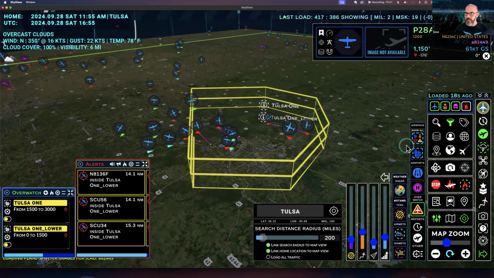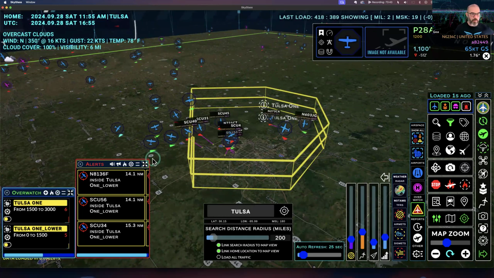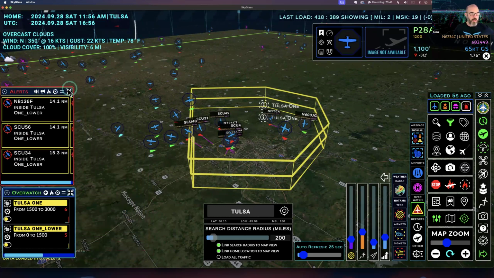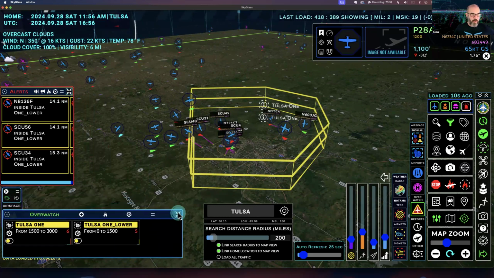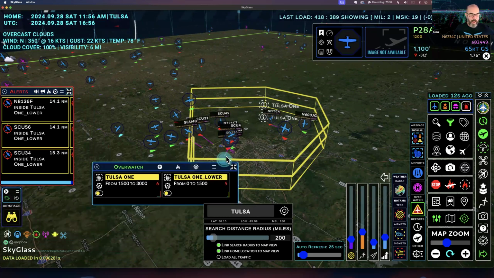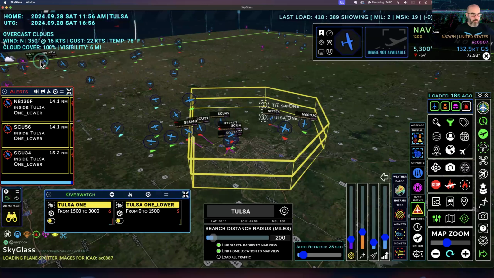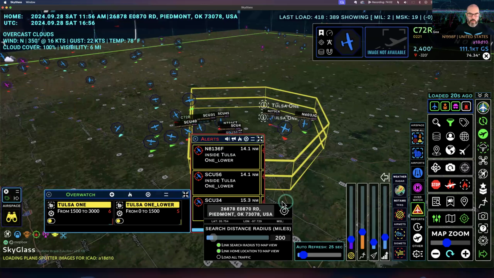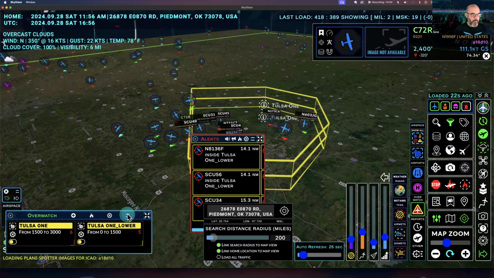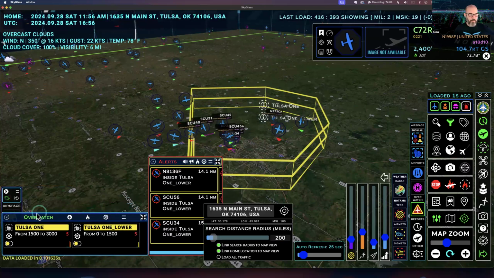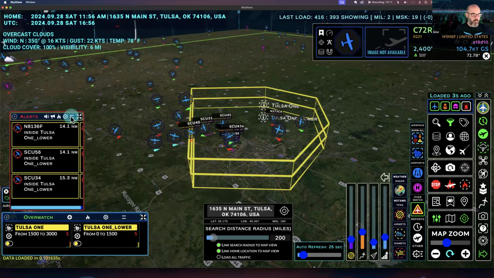Okay, a couple things happen. I'm going to turn on auto refresh and give you a little bit of a deeper dive here with these panels. You'll notice if you click on any of these little equal signs in the panel headers, you can move the panel around. If you double click on it, let's do that one, it'll rehome itself. Like this one is usually docked to the Overwatch panel, so let me move that over.